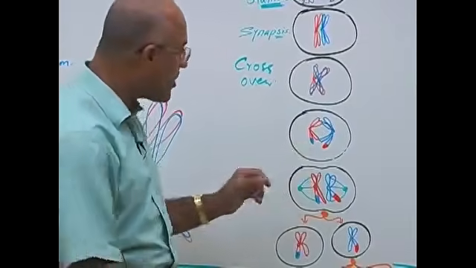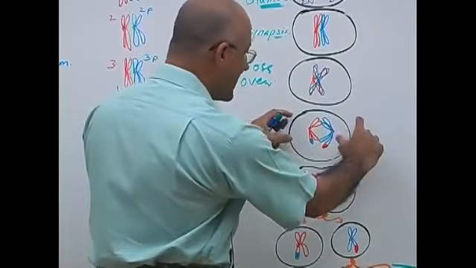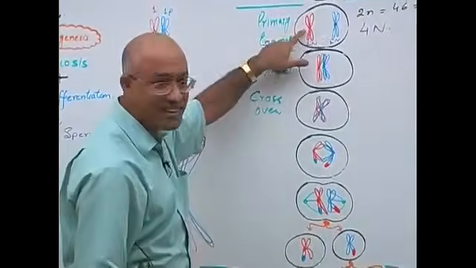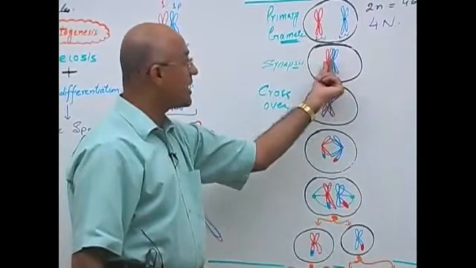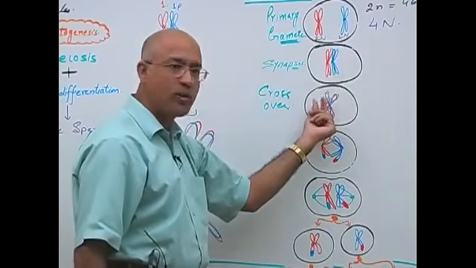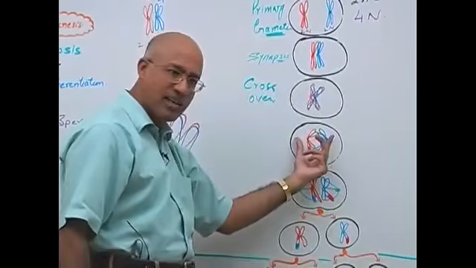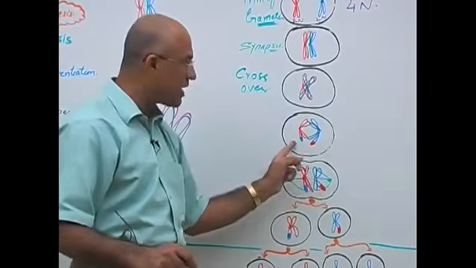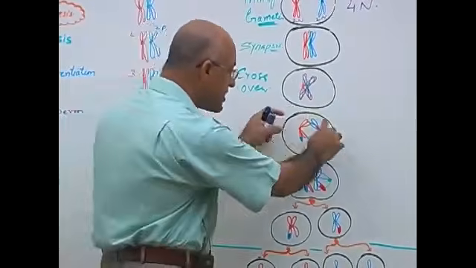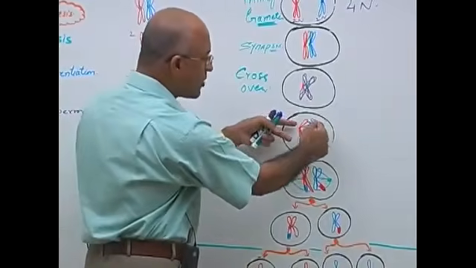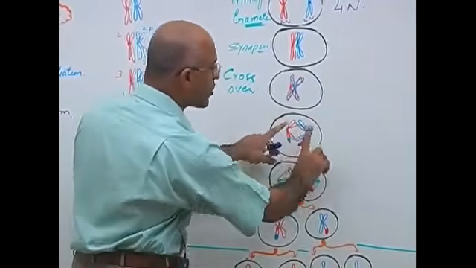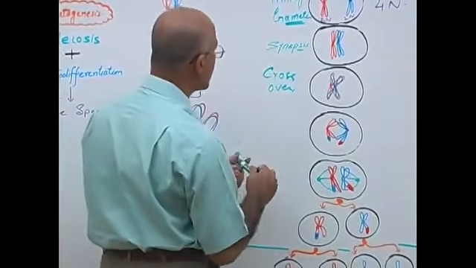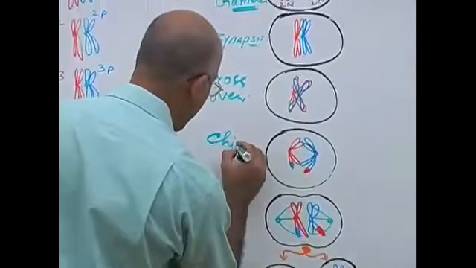Do you understand it? Now when these chromosomes go away, they have made a unique recombination. This was maternal genetic material, this was paternal. They come near, make synapsis, then cross over and exchange, and when they are separating from each other, maternal chromosomes have recombined their material with some of the paternal, and vice versa. When they are separating, from the crossing over point they are still attached, but the rest of the chromosome couple is going away. This situation is called formation of chiasma. What is it called? Formation of chiasma.